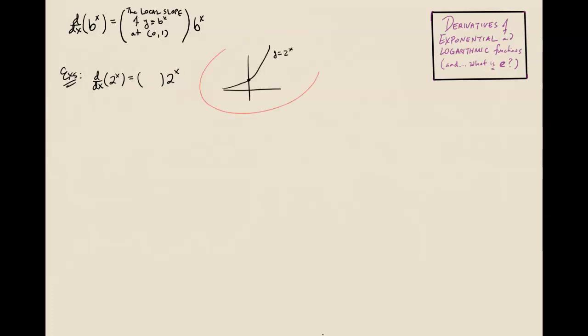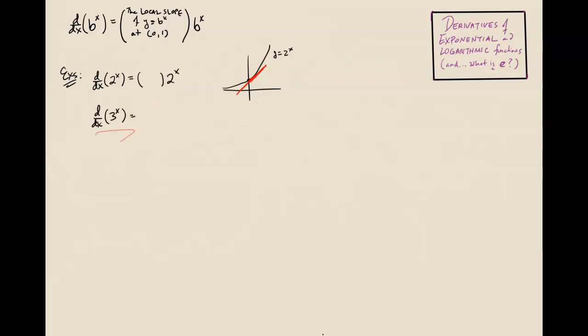Well, if we had our graph of y equals 2 to the x, whatever the slope of that tangent line is there, that slope would be this value right there. Don't be so foolish as to try to estimate it from my bad drawing. Obviously, this isn't to scale, but you get the idea. If this slope were, let's say, 0.7, then we would get 0.7 in there. If this slope were 1.5, then we would get 1.5 in there.